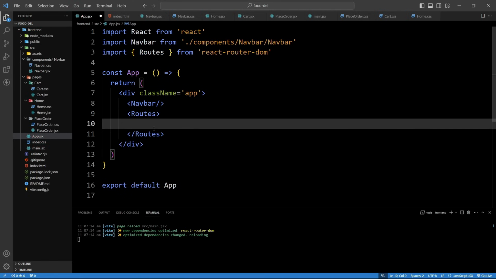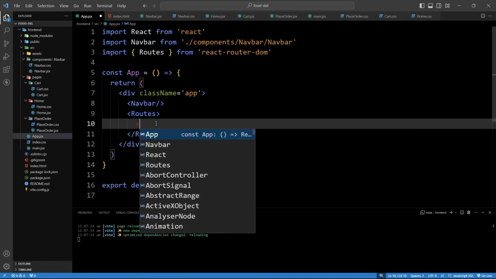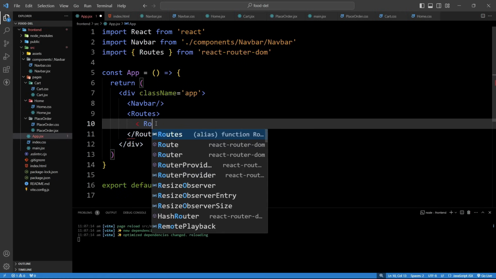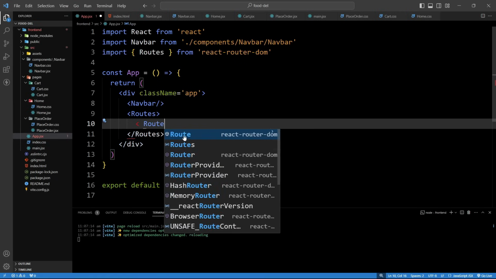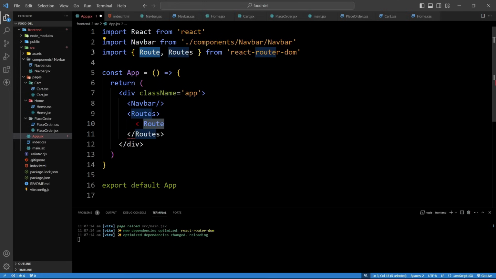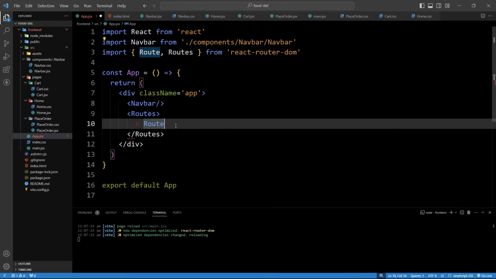Within this routes tag, we will create multiple route. So first we will create the route for our home page. Here we will use the route tag that is also from React Router DOM. This route has been imported. Then here we will define the path. So our path will be slash.